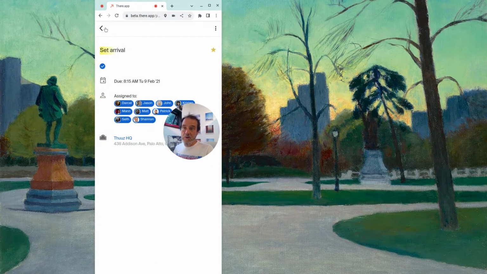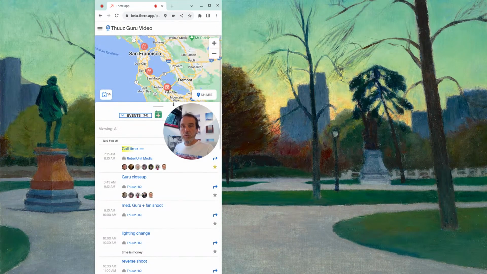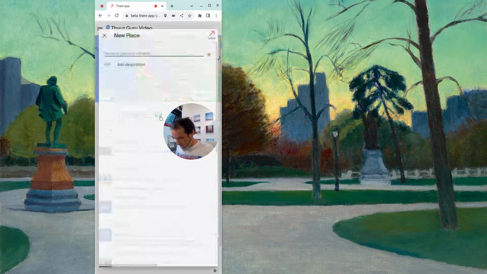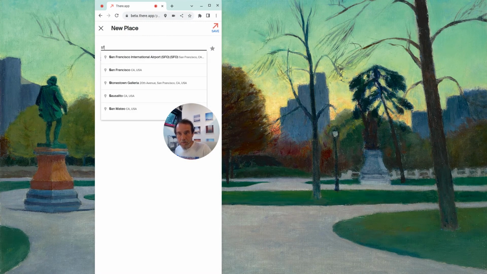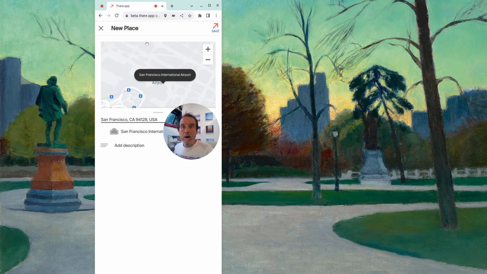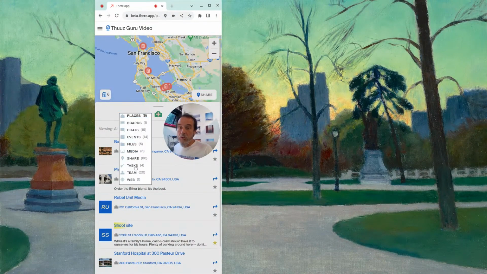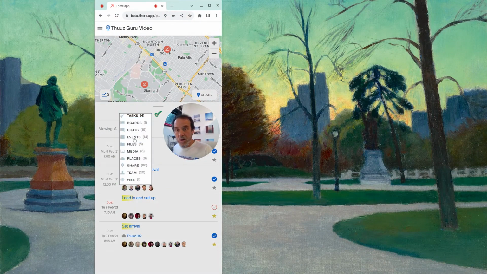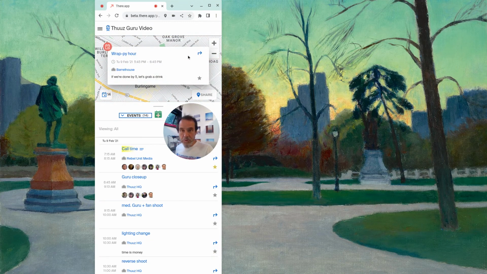In fact, the second There.App distinction I'll highlight is how the wide scope of capabilities even includes location features, which are logistically vital in the sorts of projects we support, although rarely incorporated in other collaboration apps. It's easy to add relevant spots to our Places module. And that same sort of map functionality that you see here is also going to be in any other module where there's location-related data to show, like where tasks are to be completed, or if I go to the events module where our appointments are. If I click on one of these icons, I'm going to see the information about that particular event.